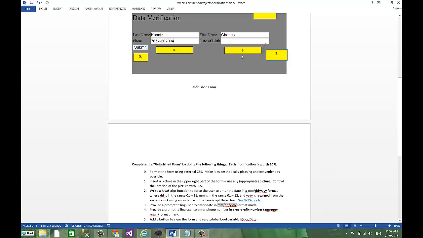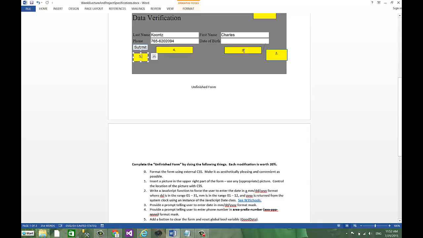You have to write a method to do all the stuff I've described regarding the date of birth field, and you're also going to have to write another method that is going to clear out the form. The method that clears out the form gets called from a button. It's real straightforward.